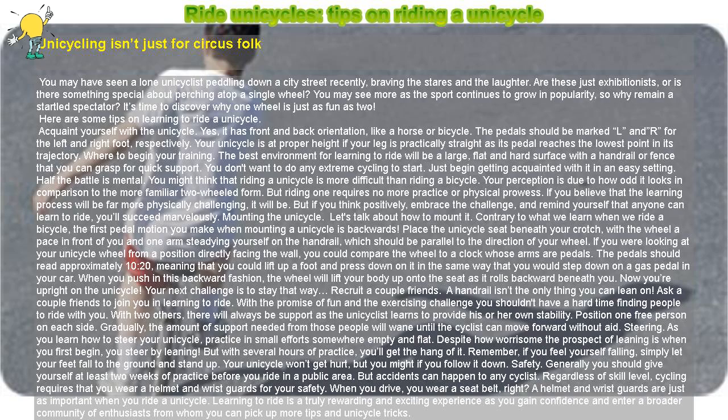The pedals should read approximately 10-20, meaning that you could lift up a foot and press down on it in the same way that you would step down on a gas pedal in your car. When you push in this backward fashion, the wheel will lift your body up onto the seat as it rolls backward beneath you. Now you're upright on the unicycle. Your next challenge is to stay that way.